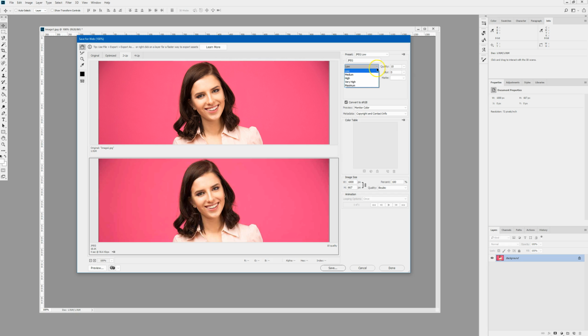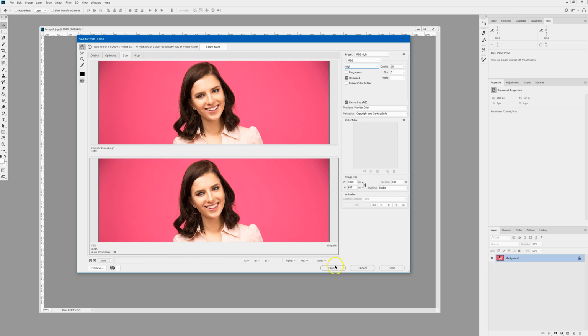Typically, I like to stick around a high quality unless you notice that it's just not enough for your image, and that may be the case. If you see the fuzziness or if you see changes in the image that don't look good, bring the quality up. But start low or start in a medium area and then work your way up until you get it just where you want it. Remember, the lower the file size that you can get it down to, the faster it's going to load on your website, the better. So this looks really good to me.